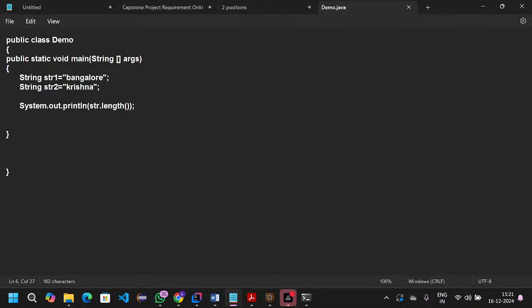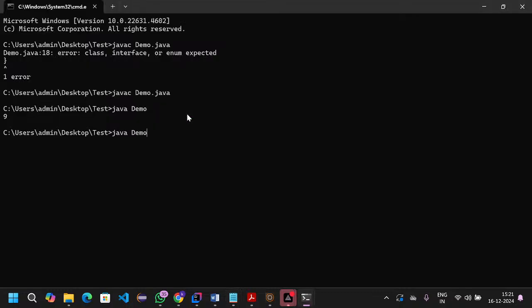Here we can do concatenation: str1 dot concat is the method, and in that you can mention str2. Then save the file, go to that location, compile the file and run the file. You can see what comes out.